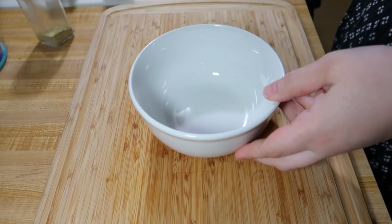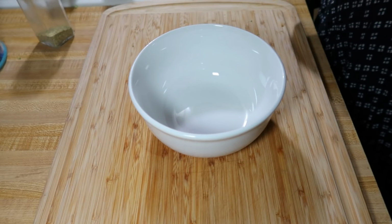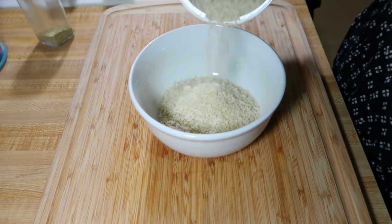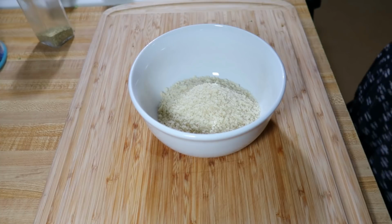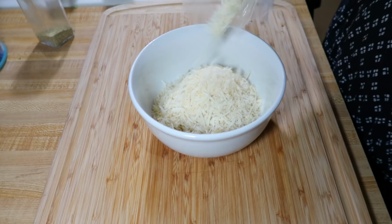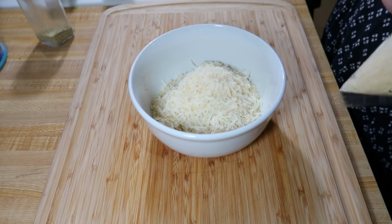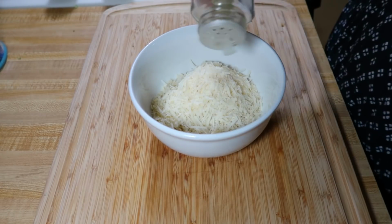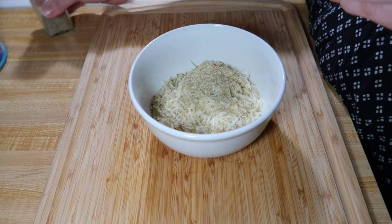And then I'm prepping my tilapia. This is Parmesan crusted tilapia. I've shared it before. It's exactly the same recipe as my cheddar crusted chicken, just you switch out the cheese and the seasoning to whatever you want to put on the tilapia. The recipe is very versatile. It originally came from a HelloFresh dinner, and then I took it and changed it and made it my own. So for the tilapia this night, I've got some panko in here.